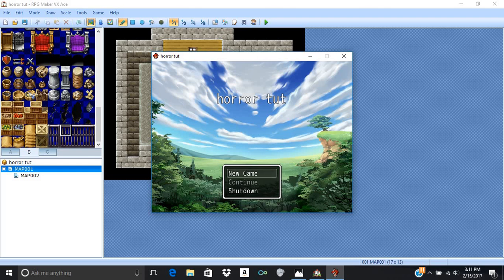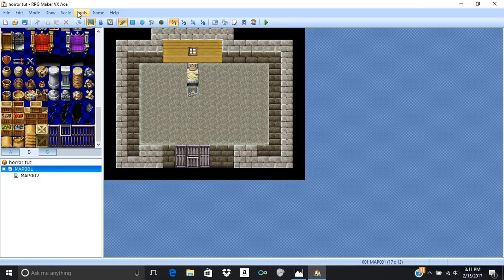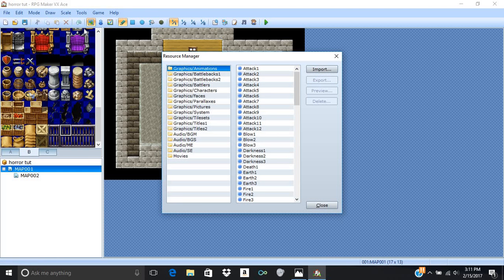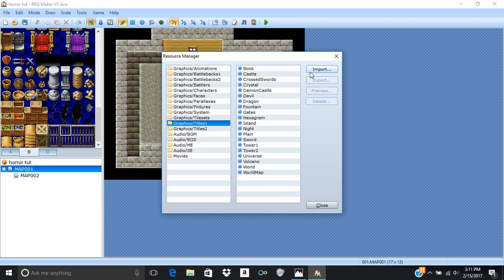But now what if we wanted to add in our own graphic? Well, that is easy as well. Go to Tools, Resource Manager, Titles. I just went to one. Import.